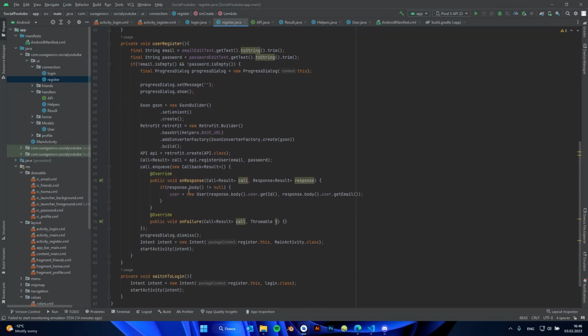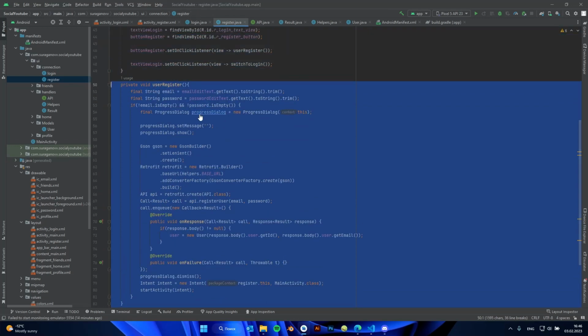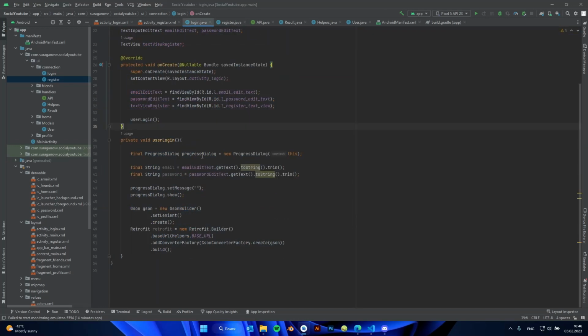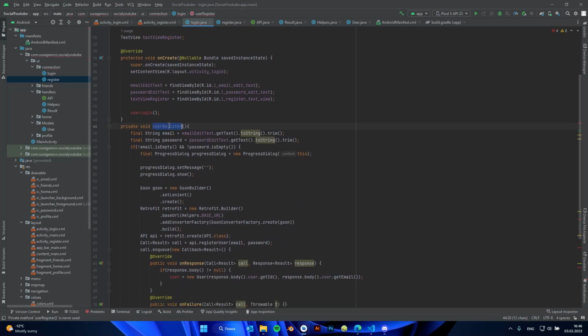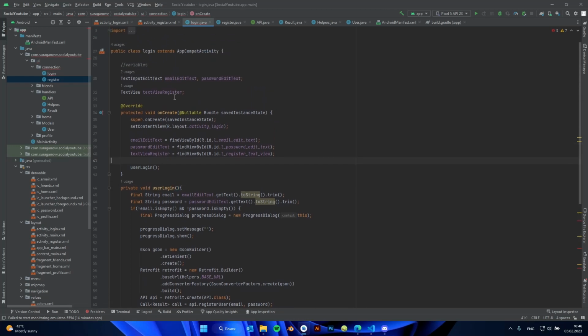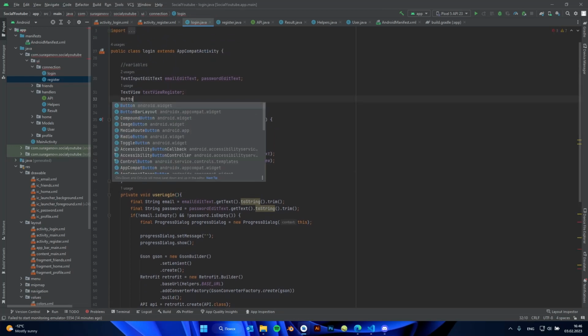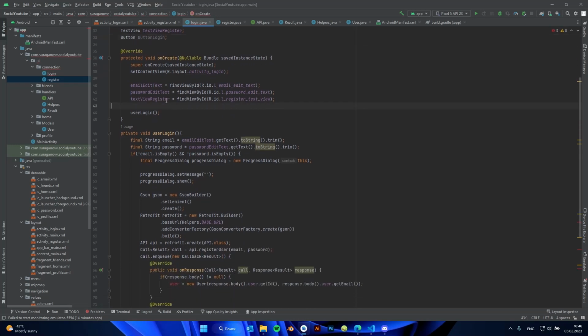Looking pretty good actually. Let me copy all of this and paste it. Instead of login, let's say user login, and create a button and call it button login.